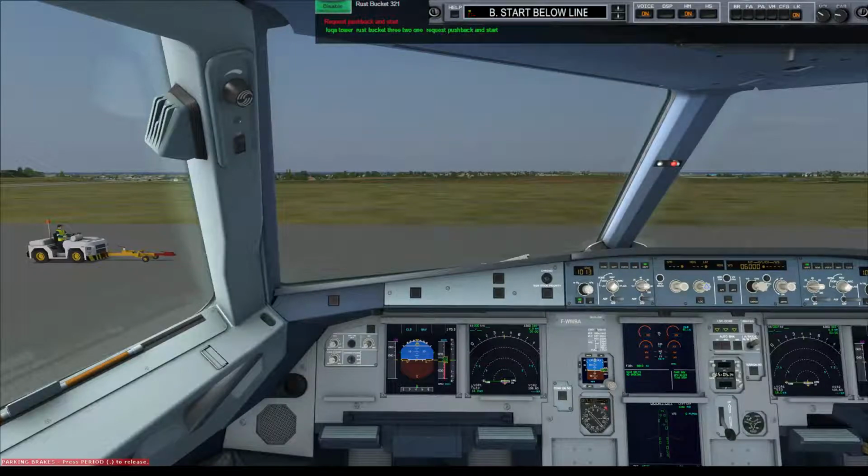Right. So, I'll contact ATC and request our pushback and start. Luca Tower, Air Malta 115, request pushback and start. Air Malta 115, pushback and start approved. Roger, Air Malta 115. That's that bit done. So I now need to do the ready for clearance before start below the line.